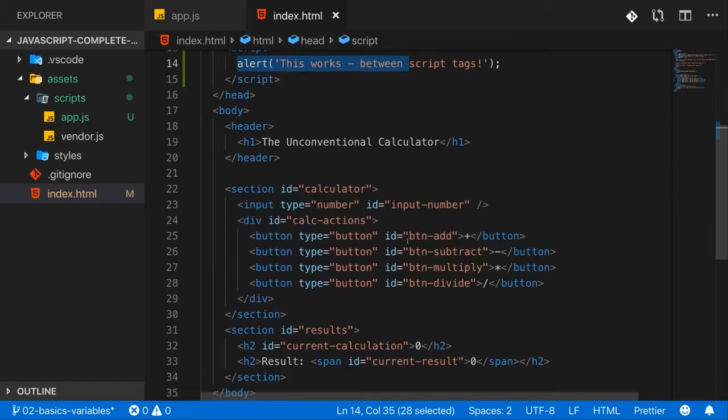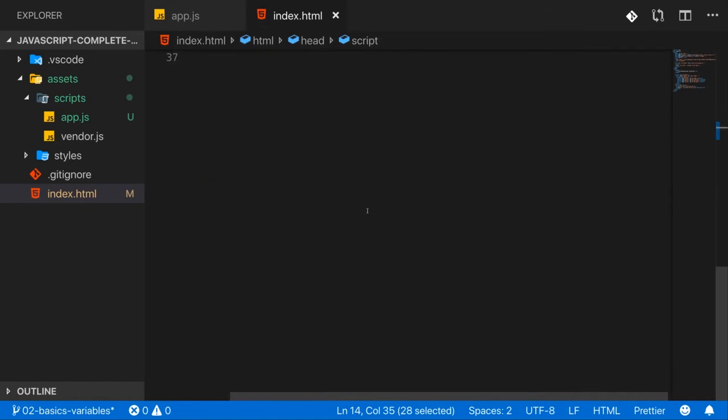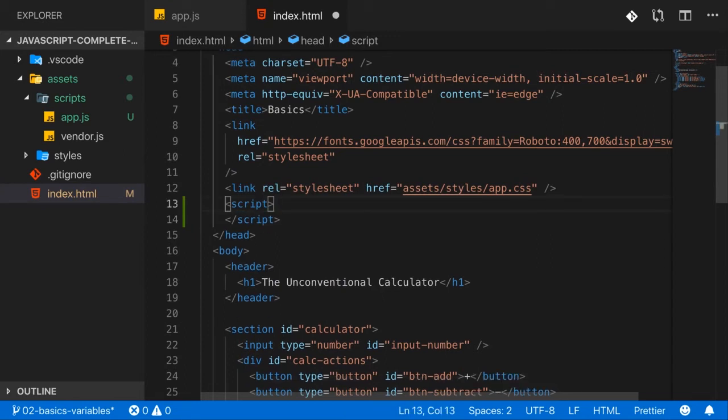If all your script and all your HTML is in one file, then this file gets very big, and if you then ever need to change something in there, be that JavaScript or be that HTML, you need to scroll through all the content here and find the part you want to change. So putting your scripts in there is typically not the best idea unless it's a very, very, very short script. Instead, you typically want to import your script.